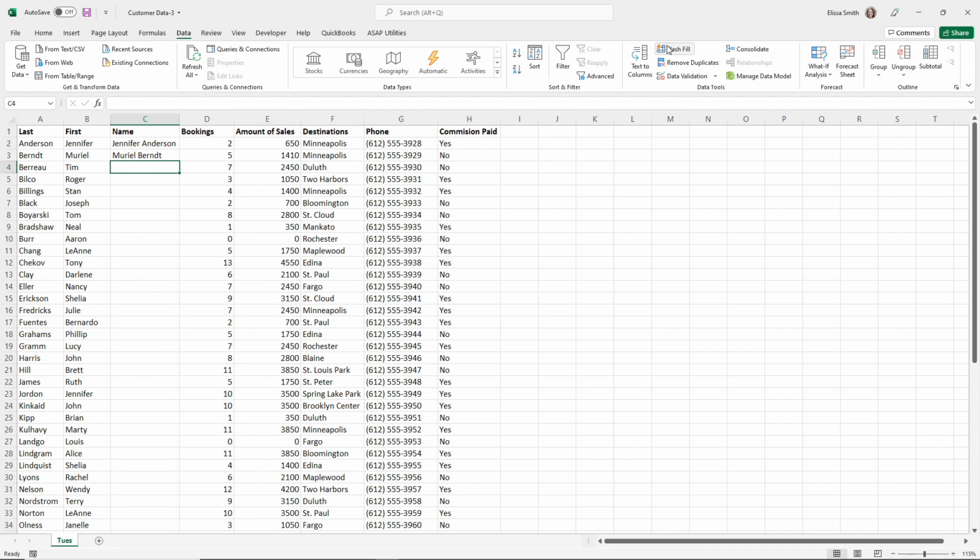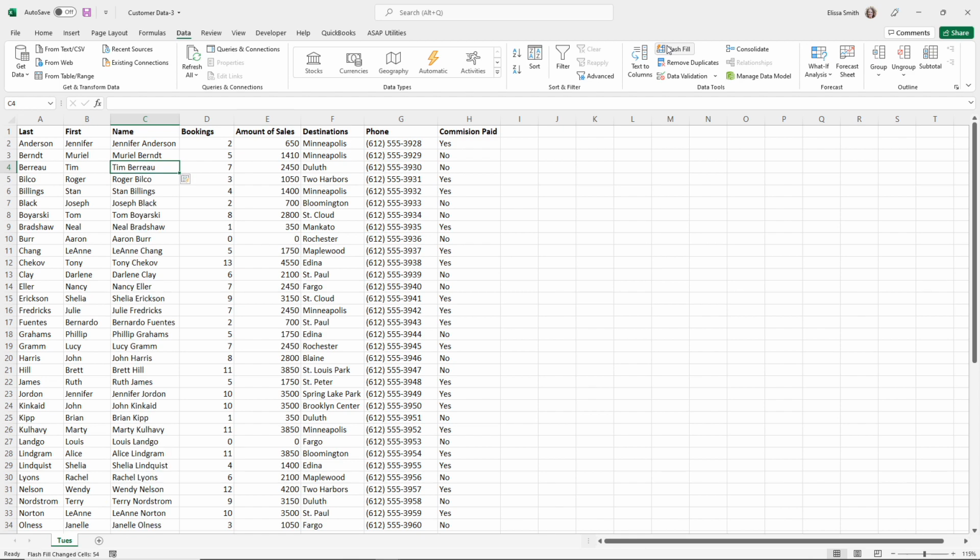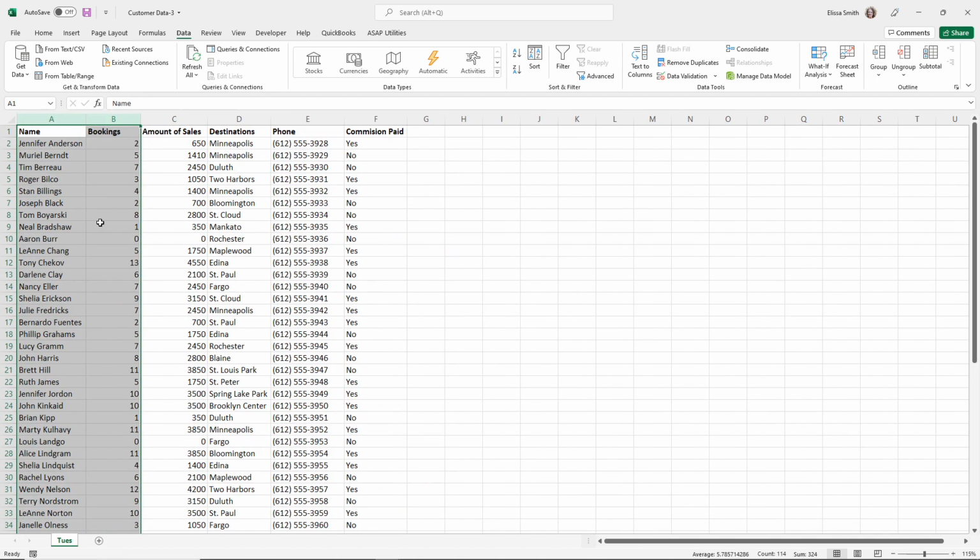There's also a keyboard shortcut for Flash Fill, which is Control-E, as in elephant. There's no connection between that and Flash Fill. That's just the keyboard shortcut they've applied to it. Notice if you hover on the button, it will give you that shortcut. But again, notice now I have combined those 2 fields to the left. Flash Fill will both add fields together and separate them apart. It's a really fun tool to play with. Now for me, I can go ahead and delete the 2 columns to the left because I won't need them anymore. And now my data set is ready for me to apply my table style.